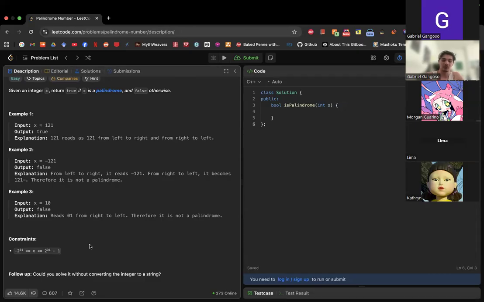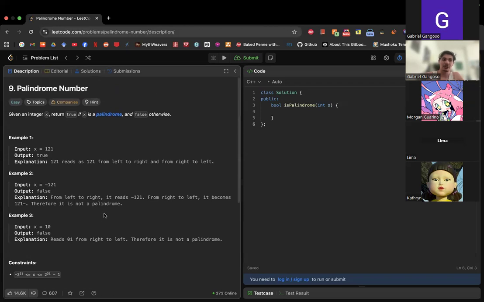FizzBuzz is another classic one because, like the palindrome question, it challenges the way that you approach your code and think about your solutions, right? Because it says return fizz if the number is divisible by 3, return buzz if it's divisible by 5, and return fizzbuzz if it's divisible by 15. And I'm totally spoiling FizzBuzz if you haven't done it already.